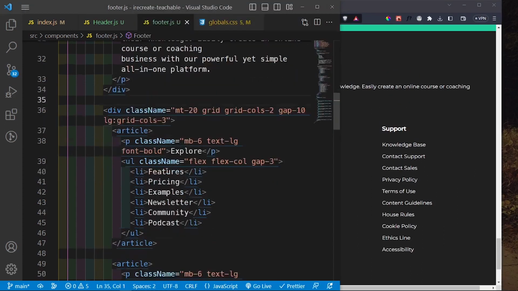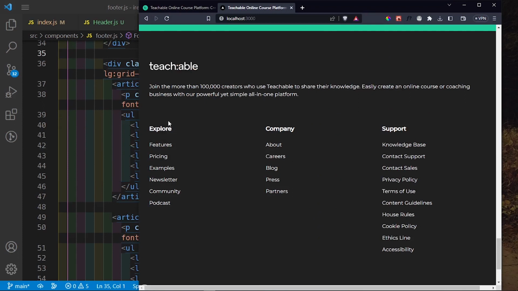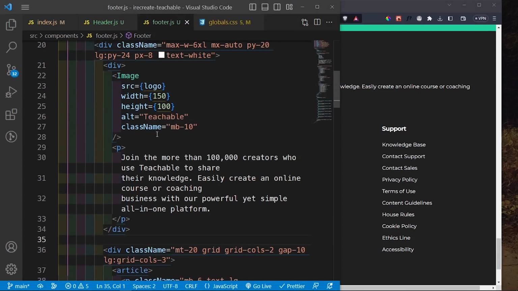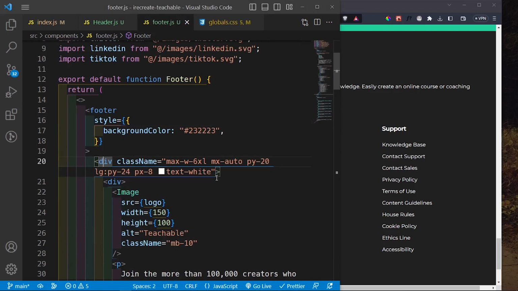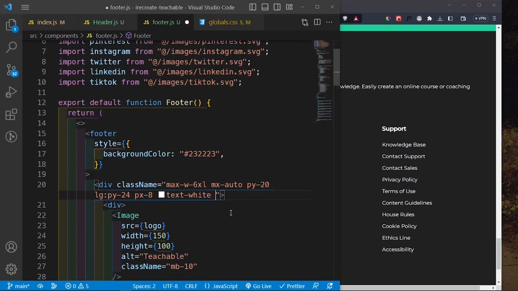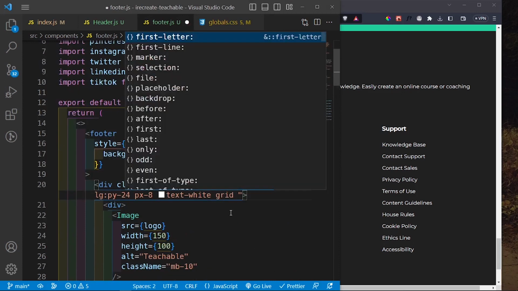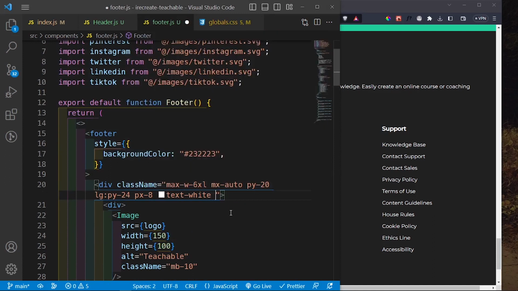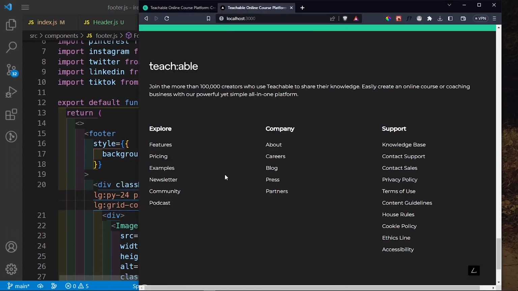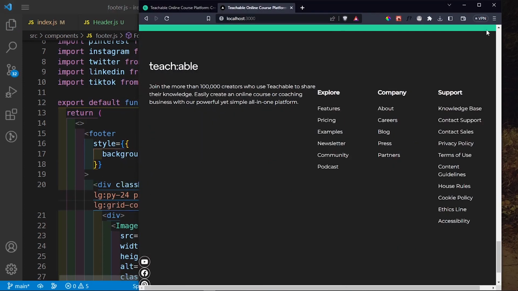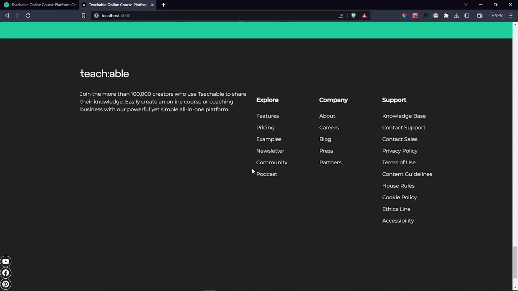And then what we need to do is we want this to come here, so that this displays as a grid, but we also want it to be part of this grid. So inside this div, right below the footer, we're going to transform this into a grid. Actually, let me say that for large screens, this is a grid. And then for large screens, grid columns 2, which is going to bring this here and then bring this here. And we're going to have that.